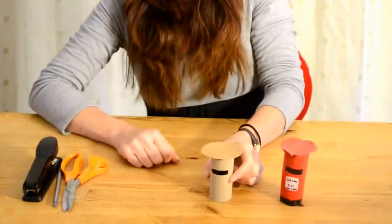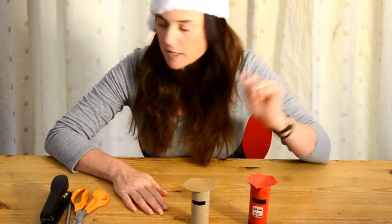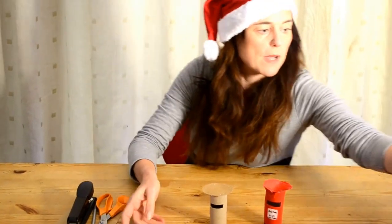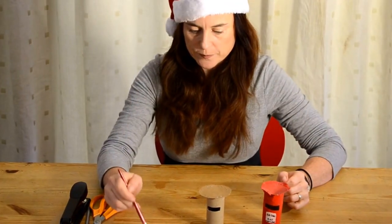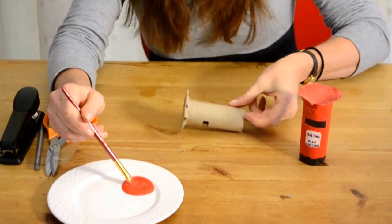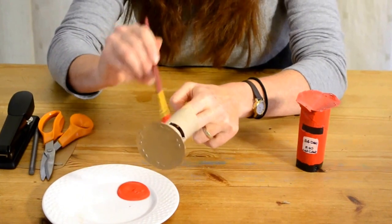When you get to that stage, he's ready to look a little bit more Christmassy, and put a bit of paint on him. So I've got some ordinary red poster paint here that I've just popped on a plate. And I'll take a nice fat paintbrush to it, and it's one the children can join in with here, because you don't have to be careful on it at all, and just paint the whole thing red.